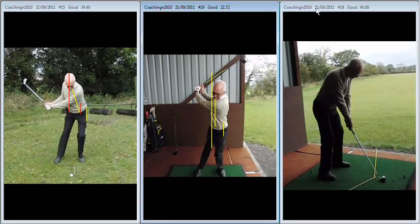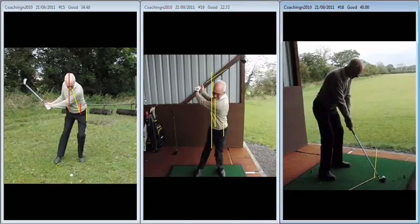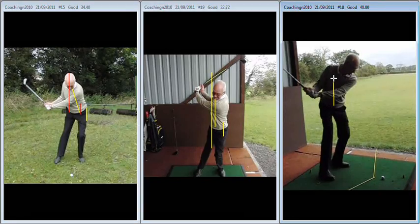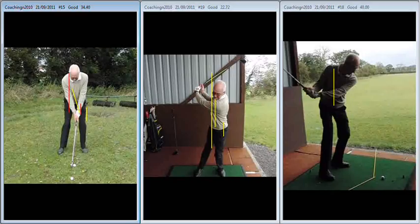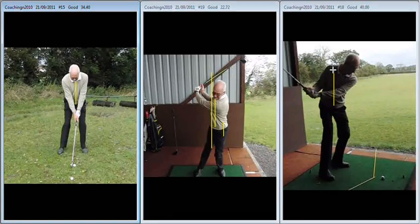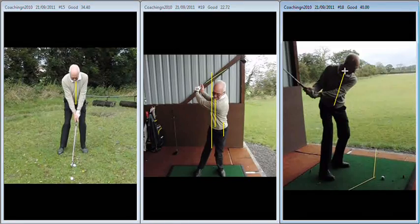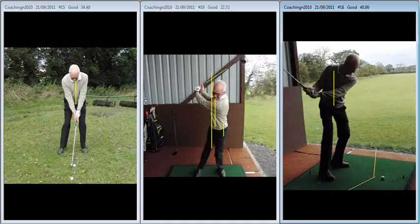We'll take a little look at it here now from a skewed angle. What we start to see is that at halfway back, the notch on the belt and the notch on the sternum are now no longer in line, as we see from face on here. So that's a sign that we've started to stand up during the backswing, and the subsequent left tilt offsets that. So definitely standing up at that point.